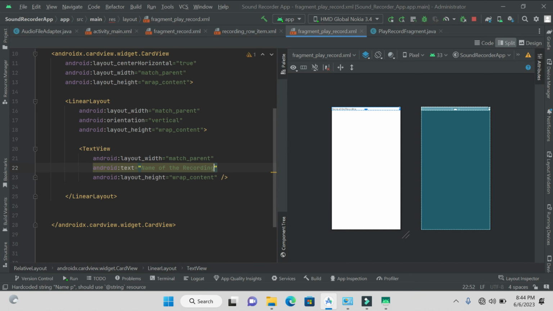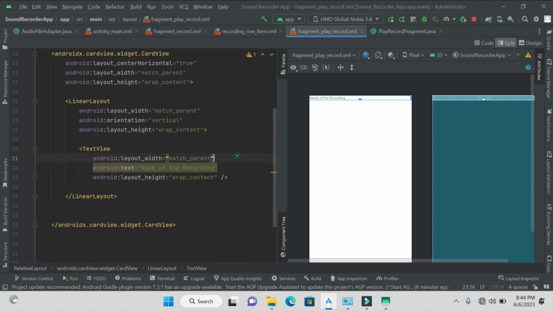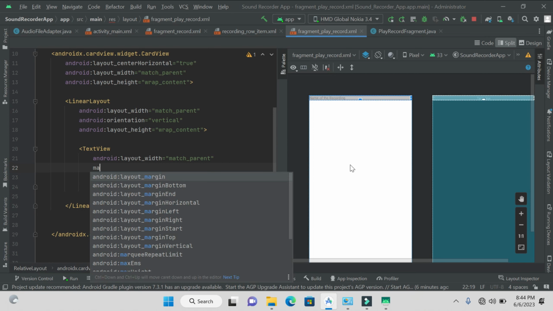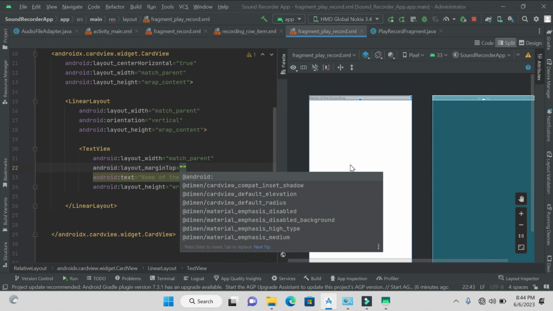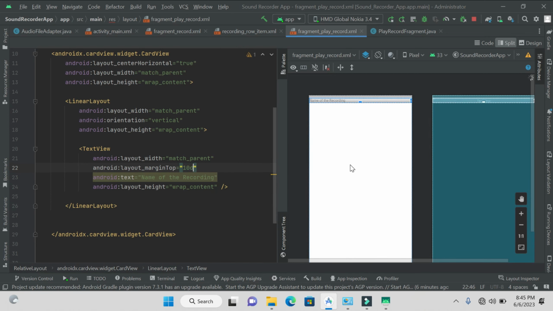Let's give it some margin. Margin top should be maybe 10 dp.